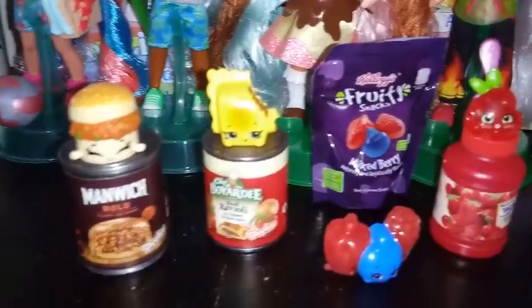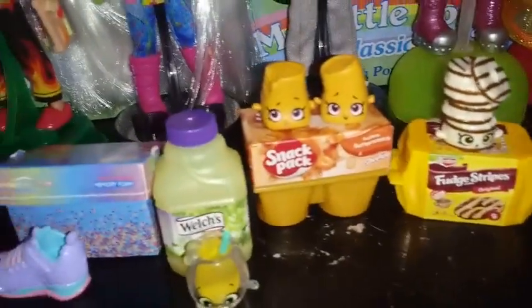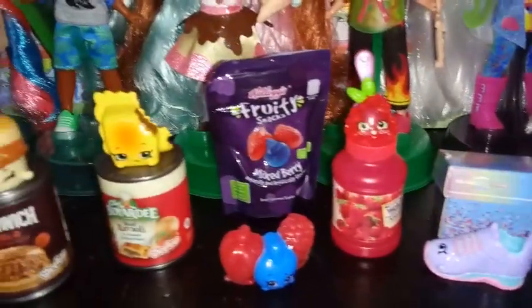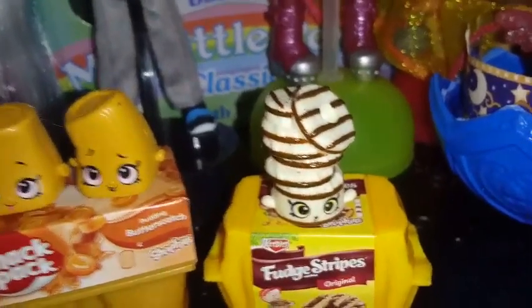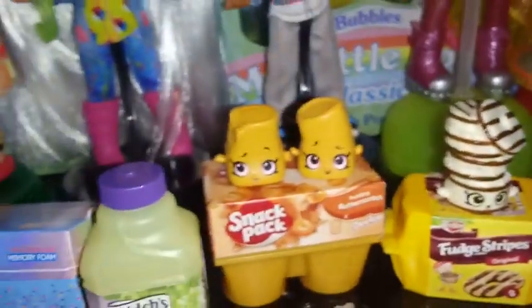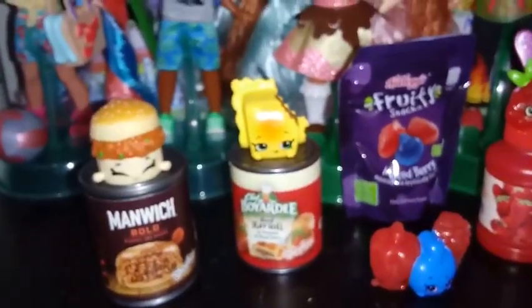Oh, I'm so excited about this line, guys. It's like more and more and more. Okay. Here we go, guys. So these are everybody that we got today. If I would have to choose one that was my favorite, it's really tough because they're all really so cool. But I'm gonna have to go with Fudgy Stripes over here, because yummy and really cool. But they all are. They all have their own coolness to them, and I love the packaging. I love how it's things that kind of hit home. You guys can either remember eating them as kids, or like me, still eating them.